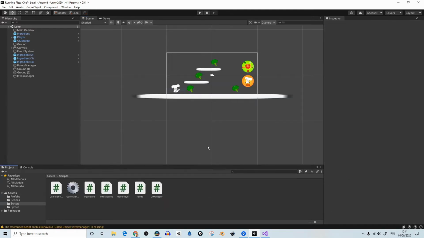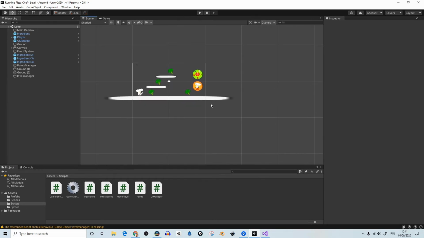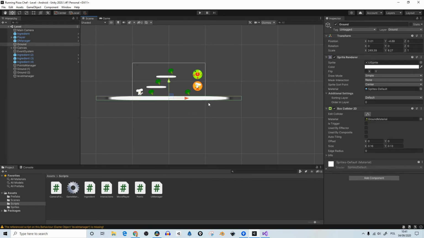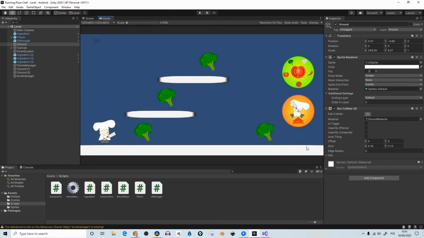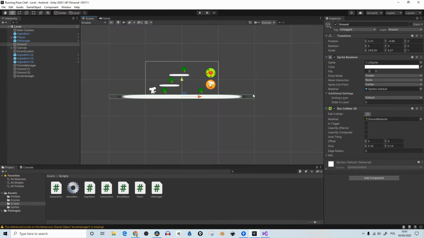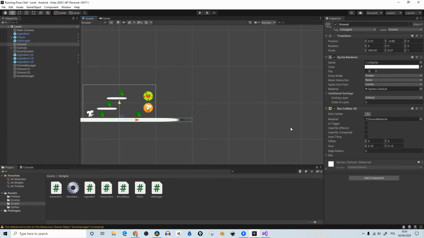Our game is an endless runner, so we need to have this possibility to create our ground in runtime so that it repeats all the time. So whenever we come to some point where our ground is still visible, we need to create another one. You could just generate new and new and new, just instantiate them.